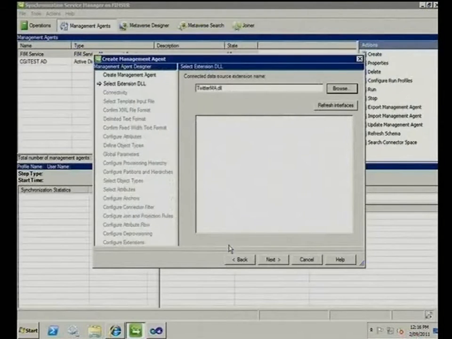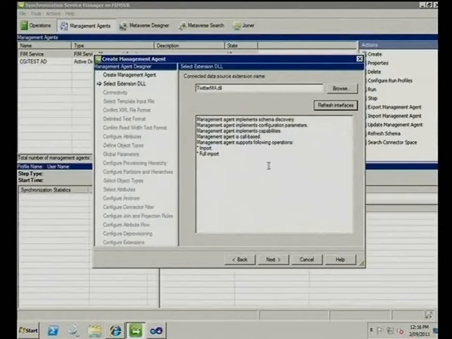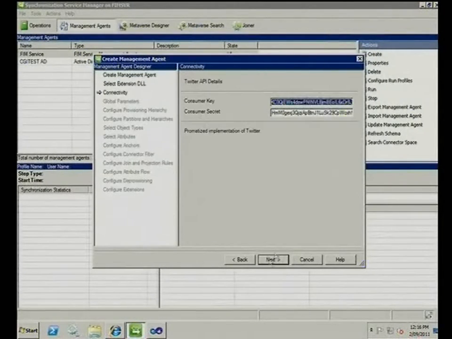So what we do now is we select the MA, refresh the interface, and that'll then show us all the things that this particular management agent is implementing. So as you can see, we're implementing schema, configuration parameters. It's an import, there's no Delta imports, there's no exports. As you can see, it's a core-based management agent. So that's just a bit of overview of what this can do.